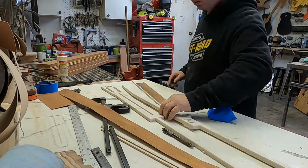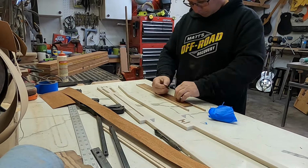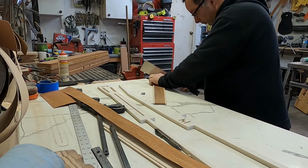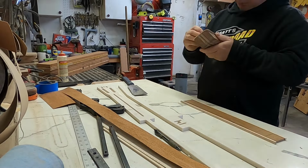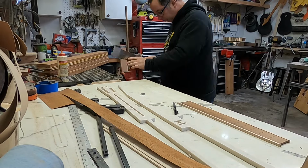Back to work on the fretboard and necks. You can see the neck blanks in the background of this shot. I've got them all done and they're out of the clamps. They always need a lot of cleanup and true up and get them all perfectly square, etc., etc.